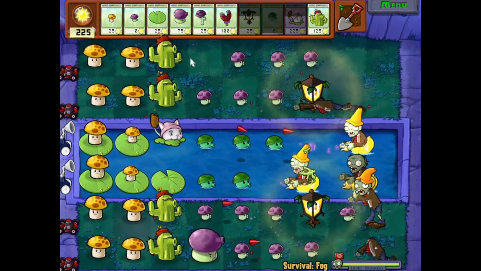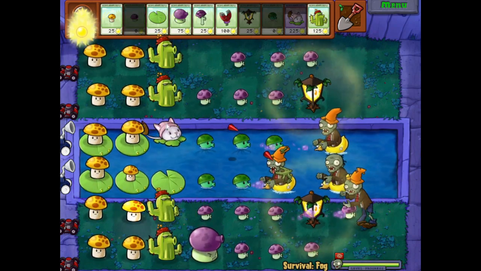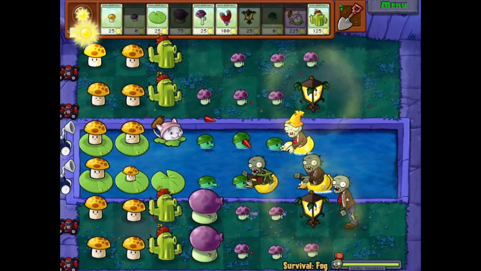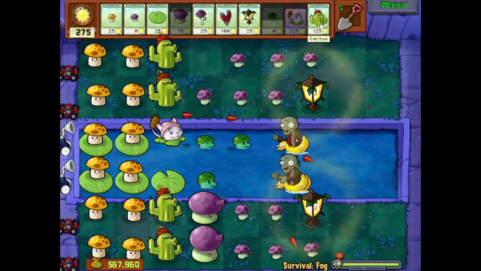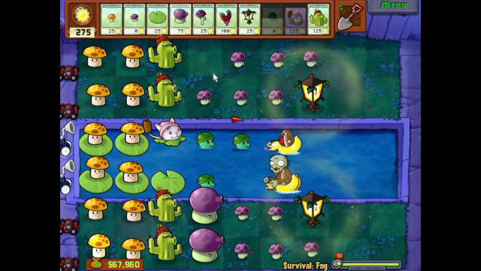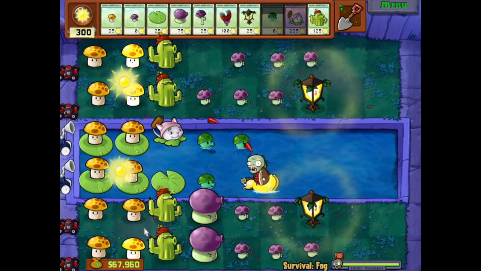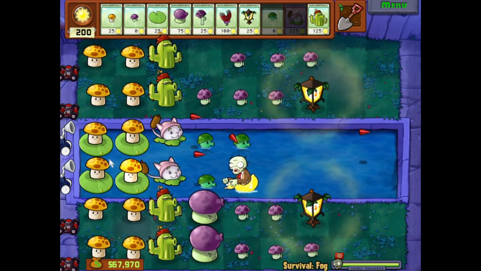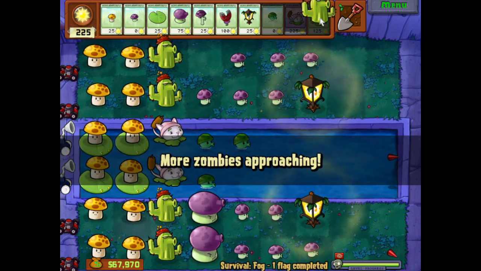Basically. It takes a while for it to recharge, though. Oh, please don't take that out. Need to put in some more cactus on the edges, but also more cattail once it recharges. There we go. That's incredible. Okay.